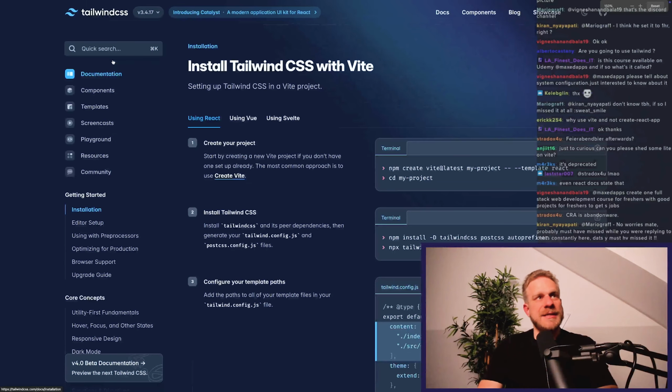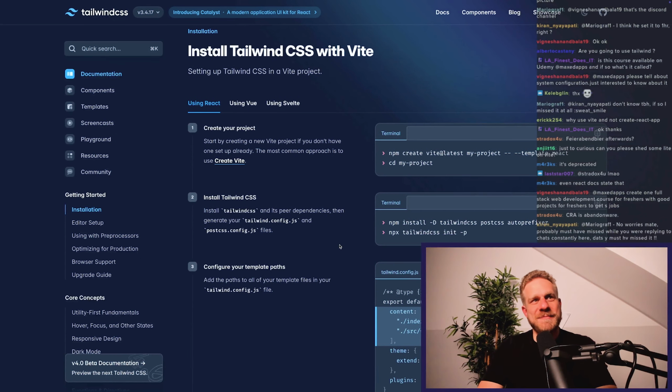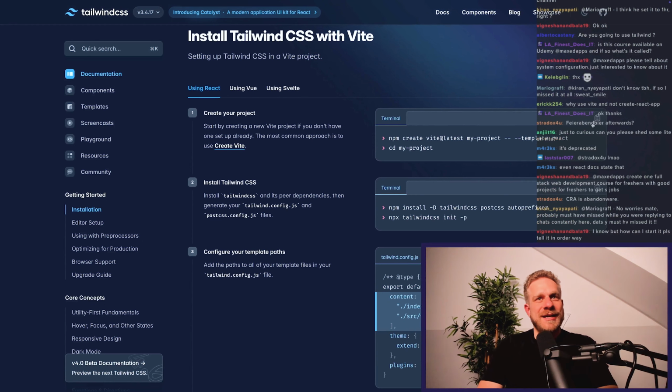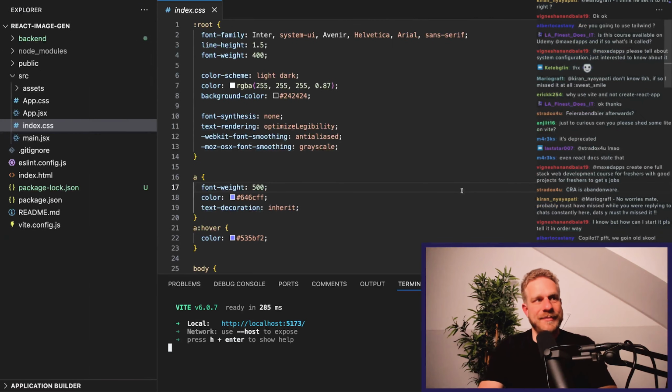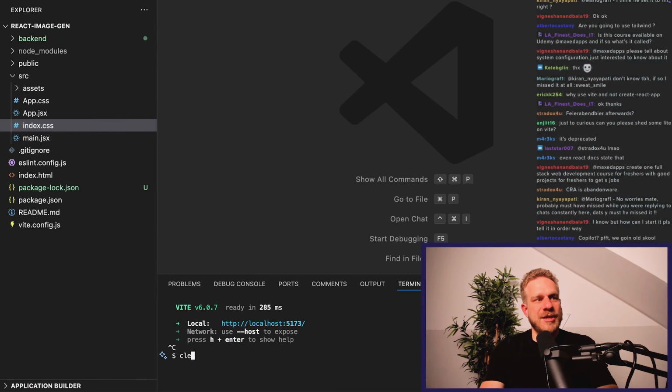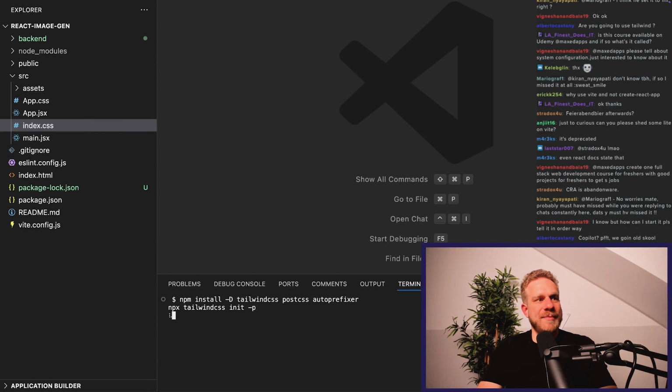If I want to use Tailwind in a Vite project, I search for Tailwind Vite to get to this page on the official docs. Then I don't need to create my project, but I need to run these commands here to install Tailwind CSS and a couple of other dependencies and run the init command. So I'll copy that and stop the Vite server, run these commands.